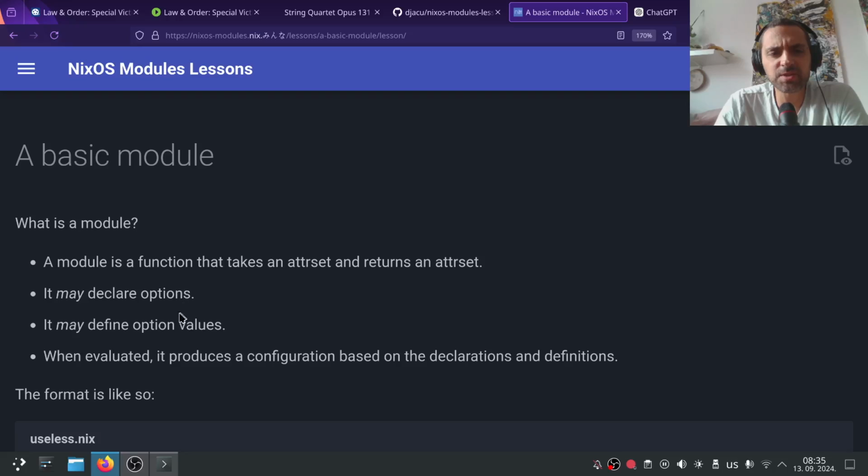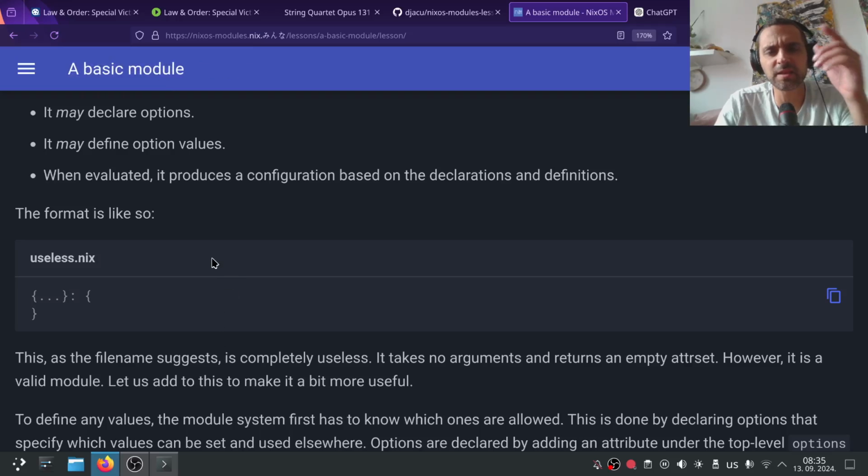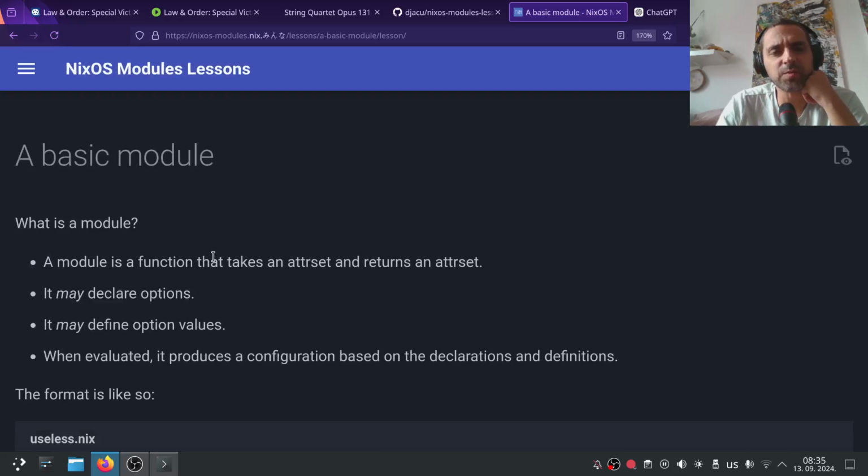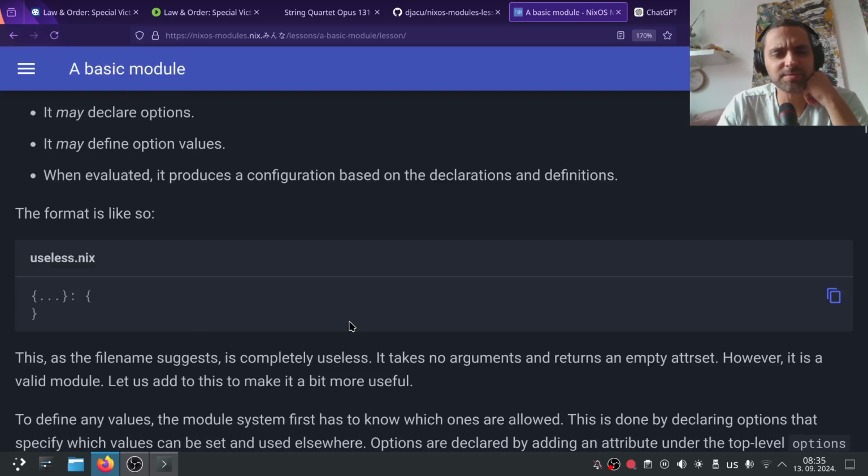Now these options, and later we'll get to config, I saw in an interview with one of the Nix developers that these are leftover terms. Module is an okay term, but options and config are from old times.